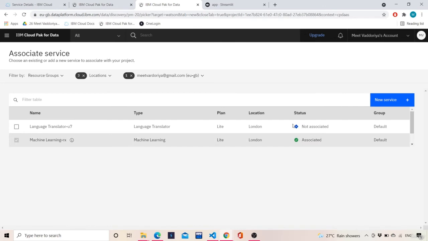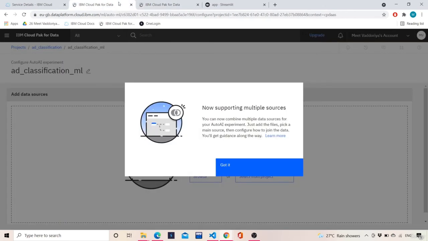Yep, we see it's associated. Kindly refresh the page if it's not showing anything. It takes a little bit of time because it's all about cloud.